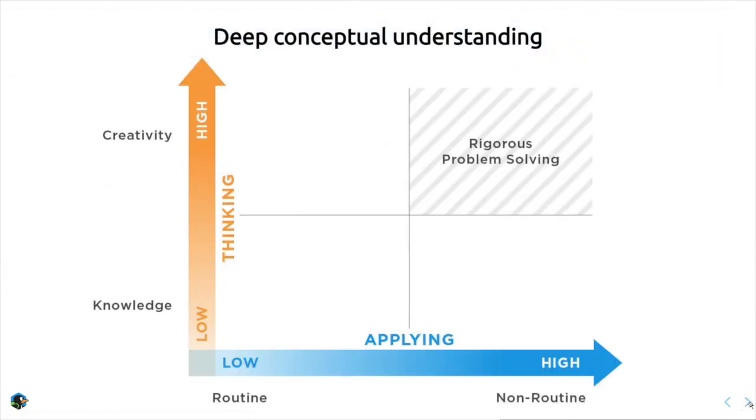You may be familiar with charts like this. I've seen them called rigor relevance charts or quadrant D charts, and they're a useful tool for analyzing the mathematical tasks that students are asked to complete. We have an axis of thinking, kind of a Bloom's taxonomy from low-level memorization to high-level creative thinking. And here we have an axis of application, routine tasks to non-routine tasks. The idea is we want students spending a significant amount of time working on the math tasks up here, where they need to use creative and critical thinking to solve non-routine problems.